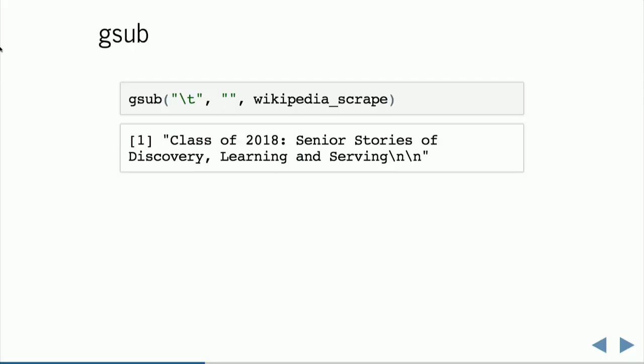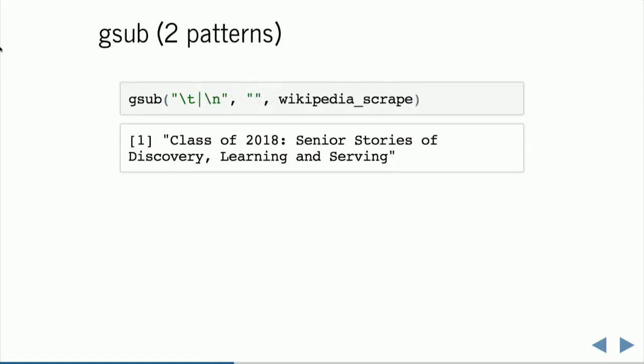Well, there's a grep-style command called gsub in base R that would allow you to input the first argument, the thing you want to replace, the second argument, how you want to replace it, and the third argument, the character vector, in this case, this string. And as you can see, when we apply this gsub command to that text, we've eliminated the \t's, right?